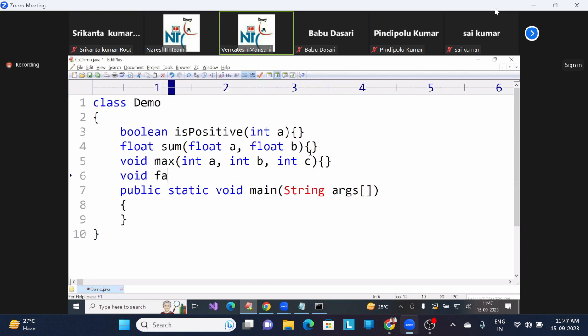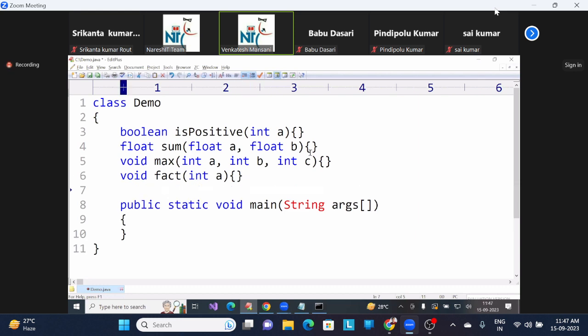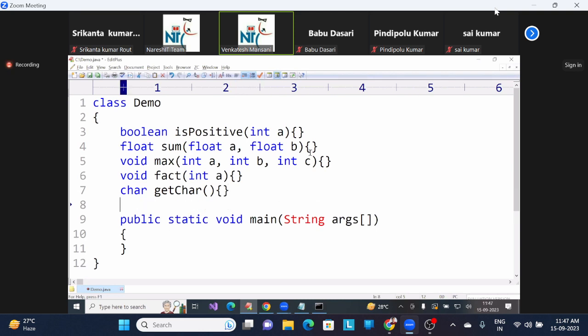Okay. Suppose the method name is factorial, integer A, fact. Like this. Fifth one. Return type char, method name get char. Okay. Now sixth one. Boolean, method name equals, which takes two arrays as parameters.